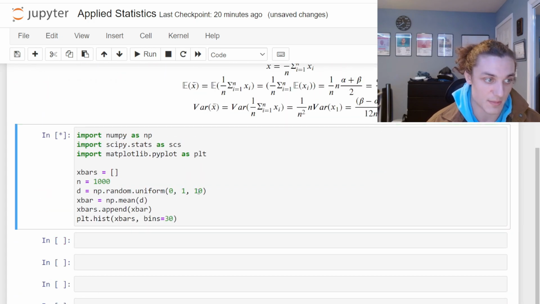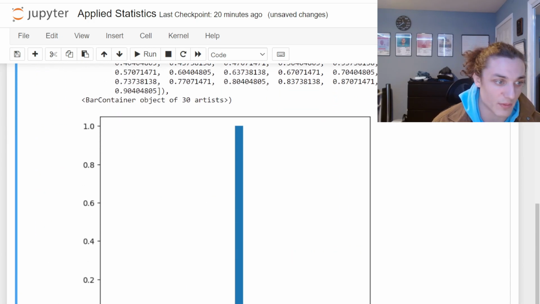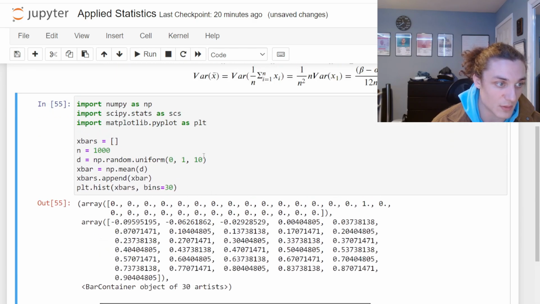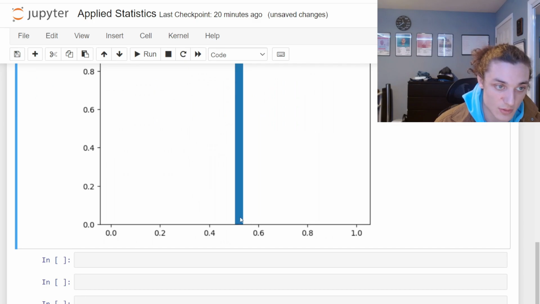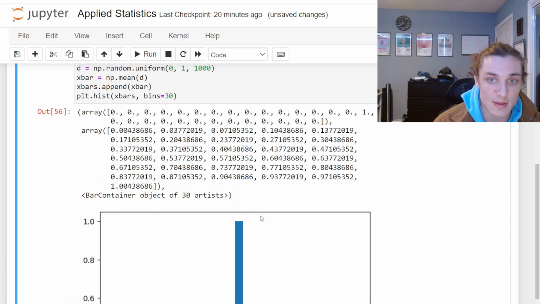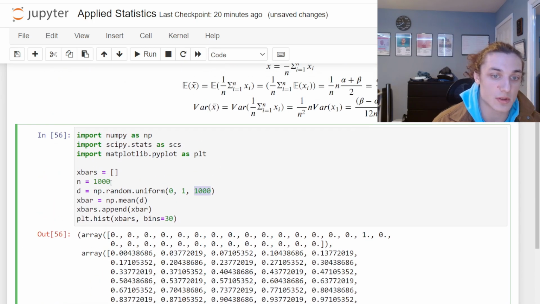Let's start with 10 just to make it very clear, right? So this is around 0.4-ish, right? But if we were to increase this to 1,000, law of large numbers style, this is going to be closer and closer to 0.5, right? So that right there is the logic in saying we don't want to just construct a whole bunch of X bars. We want the largest sample that we possibly have to construct this estimate, because then we could do something called hypothesis testing, okay?